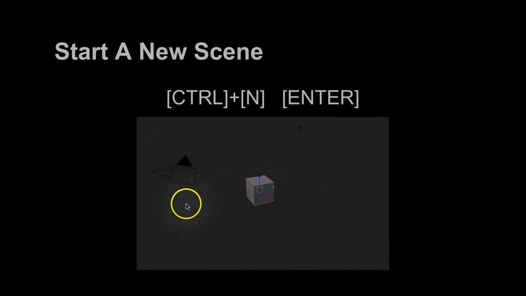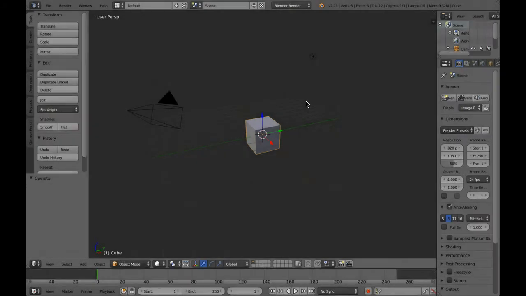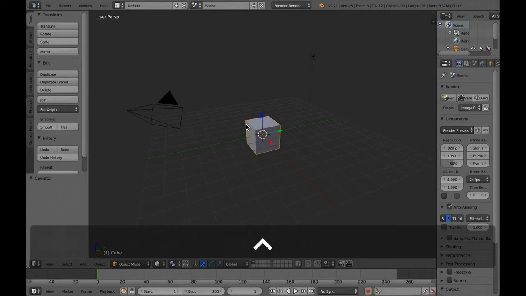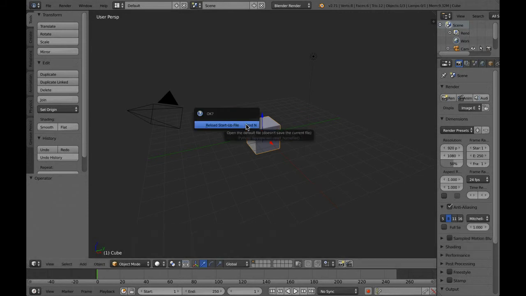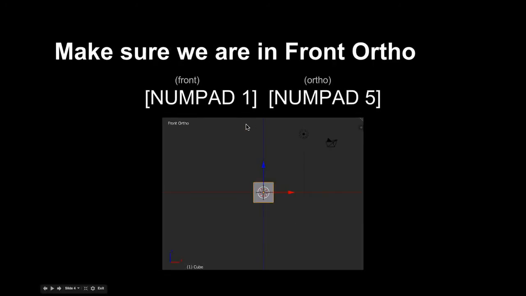The first thing that we're going to do is start a new scene by pressing Ctrl N Enter. Here we have a Blender scene. I'm going to press Ctrl N and hit Enter in order to create the new scene. Once we have a new scene, we're going to make sure that we're in the front view with an ortho perspective.